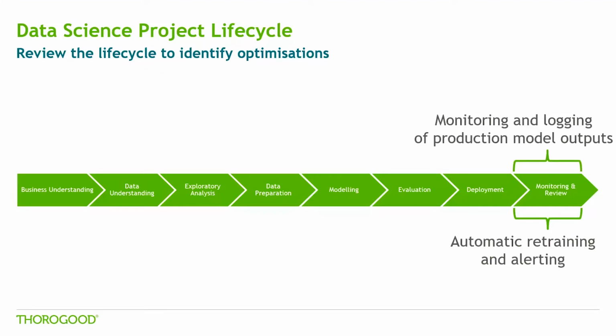flags something up? Do we use that to kick off an automatic retraining cycle? So do we automate the whole process so it rebuilds the model, retrains the model on the new data? Or do we want some sort of alerting system that pulls the data science team in and allows them to rebuild the model, reuse those scripts they've had from before? So we're doing something similar to the automated retraining, but allowing humans in the mix to review and catch where things have changed and maybe give it a slightly more thorough review.